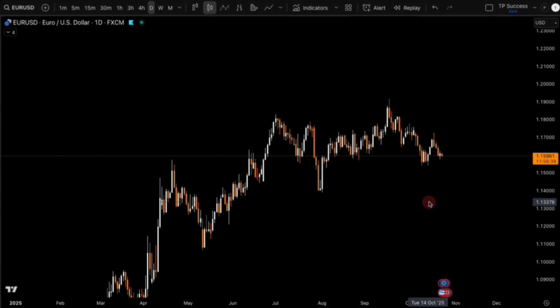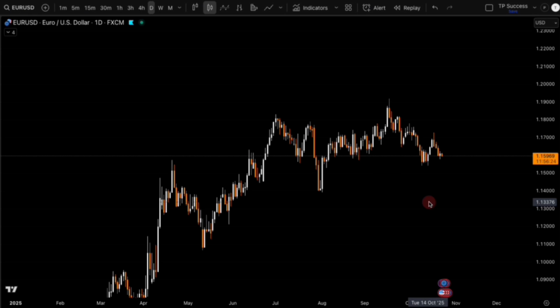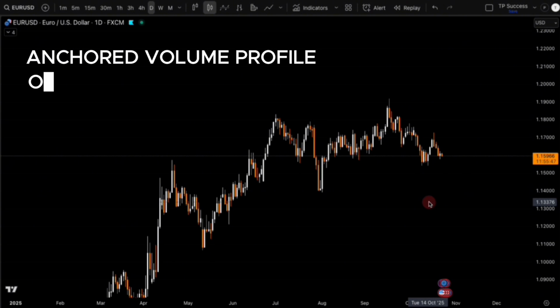Just using the trend lines alone or the market structure isn't good enough. In all fairness, it's not good enough, and we need to be a little bit more precise with our decision making. So in this video, I'm going to be covering a few of the tools that I use. The first is the anchored volume profile, as well as order blocks. Most of our decisions will be based around the order blocks and the volume profile. That is the key point of the strategy itself, right?